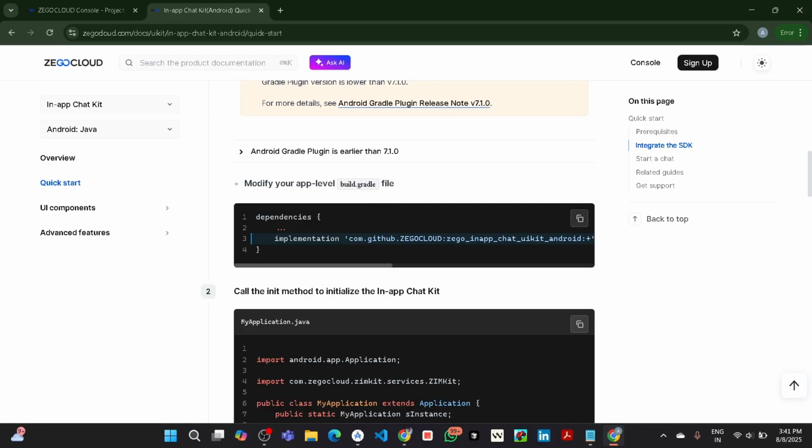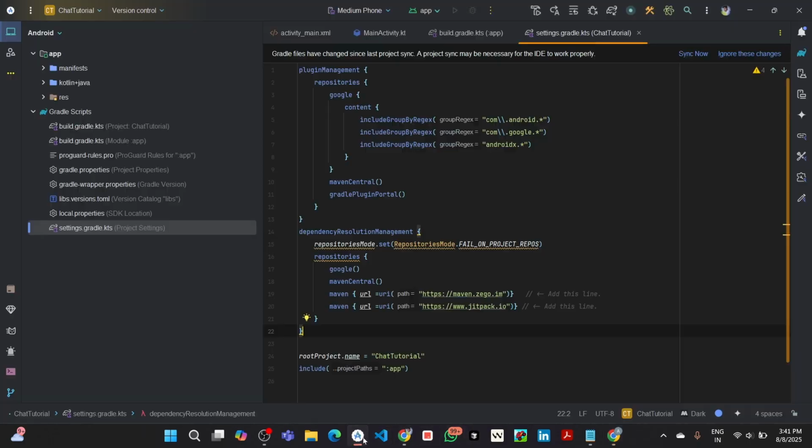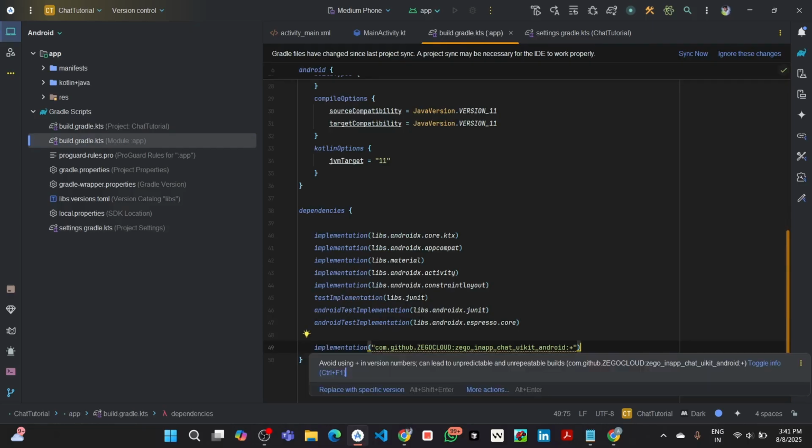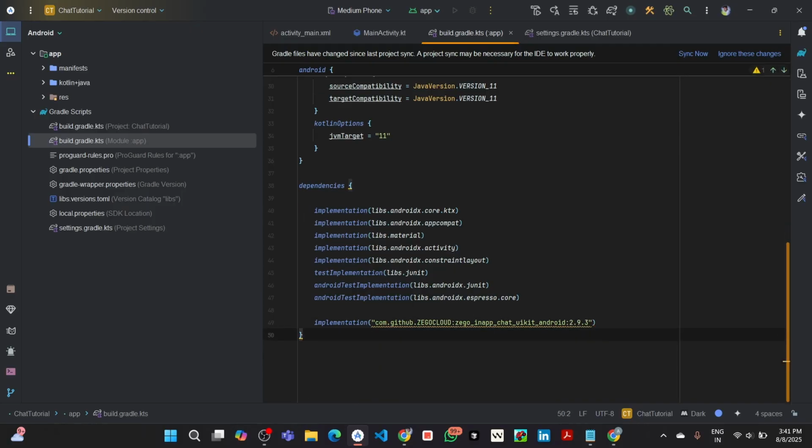Then add the dependency, modify your app level. We are going to copy this dependency and paste it in the build.gradle app module. So I am going to paste it here, and we will specify the version.